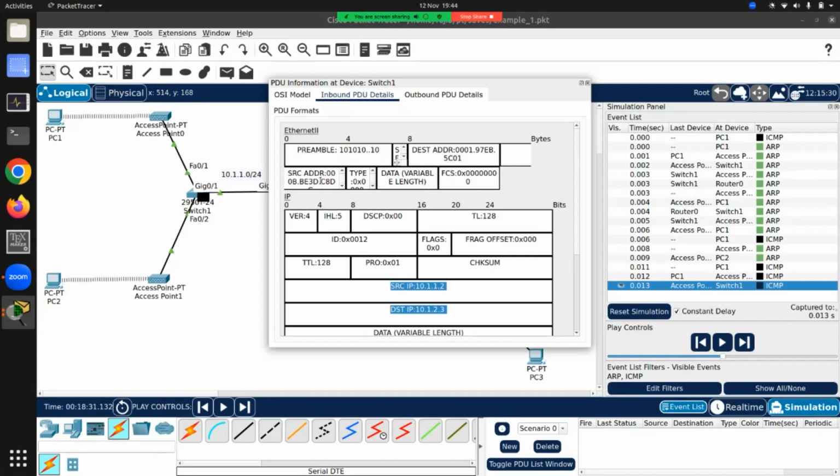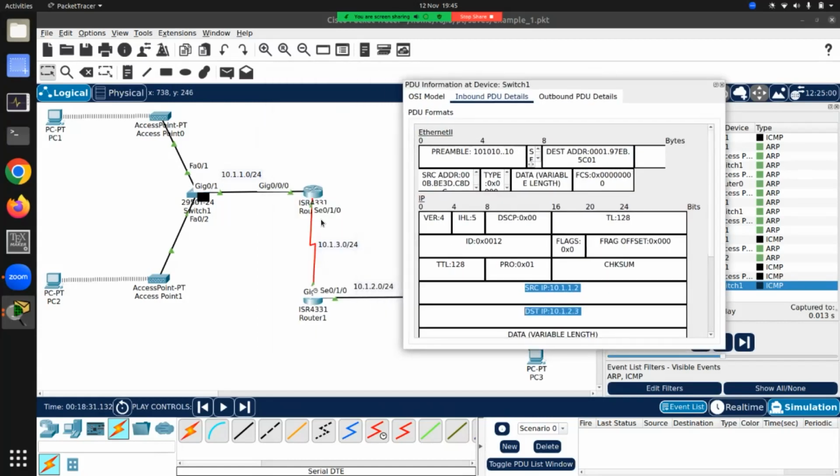For example, this is not the source address of this PC. This source address is from here. In this link, whatever is the source and destination address, that is being flooded. This is the MAC address of this link.